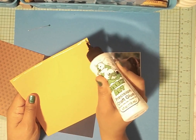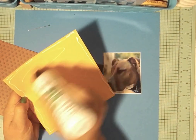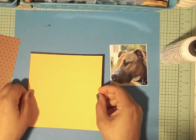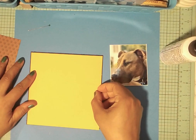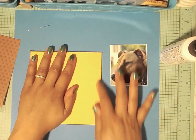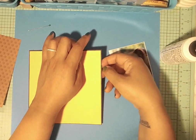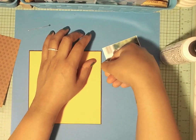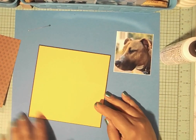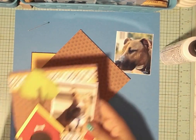I'm going to use my Bearly Art liquid glue — you don't have to use too much. I've already backed up the photo with a white piece of paper. I printed it on my Canon Selphy, placed it on white cardstock, and just cut around it. You may notice my papers are frayed — that's not the paper itself, it's the blade on my cutter. I've been cutting really thick, 110 pound cardstock for so long that the blade has started to dull. When it cuts thin paper and it frays, that means it's time to change the blade.